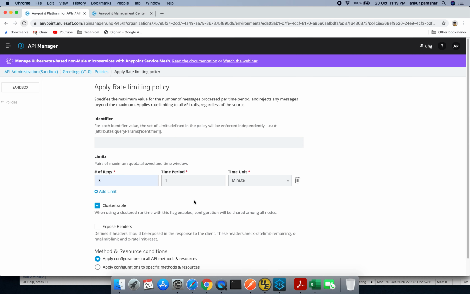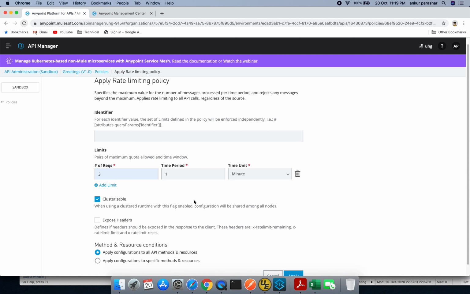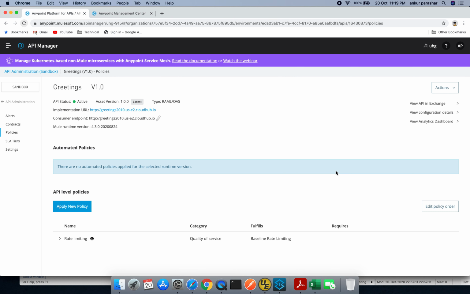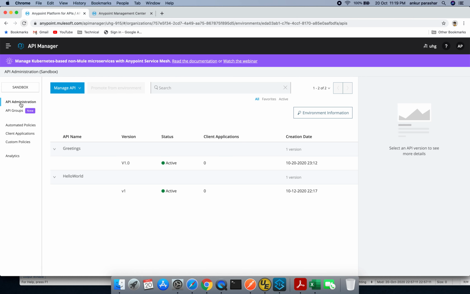After that, it is going to error out. I will expose the header and apply for all the methods and resources. I will click on apply. That's pretty much of it, and I will go back to the API admin level so that I can see all the details. Let me refresh it.